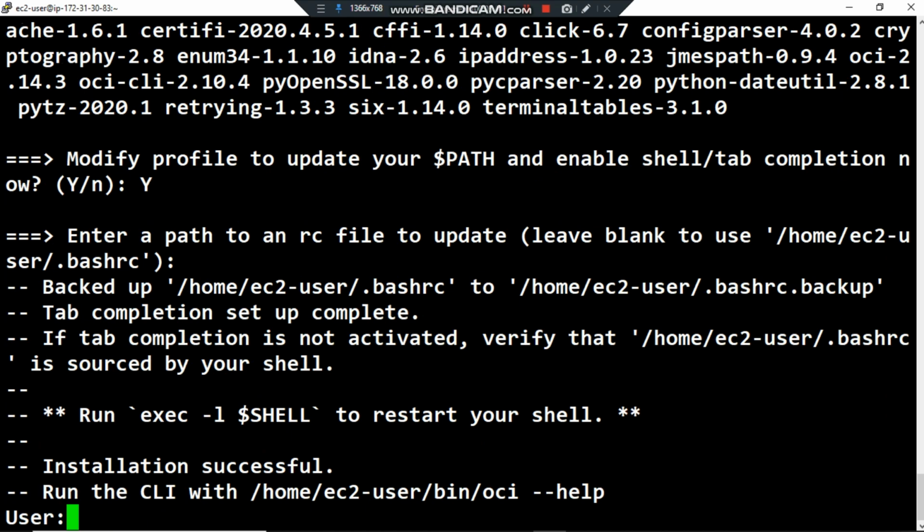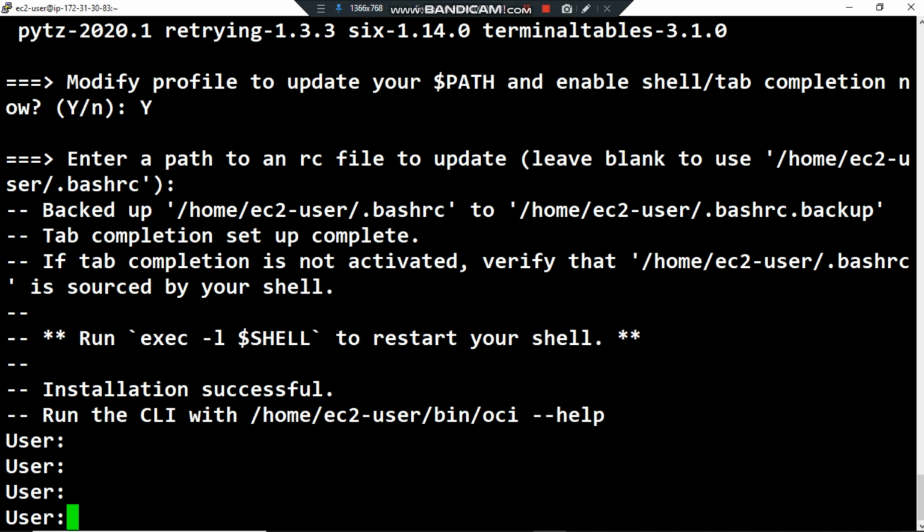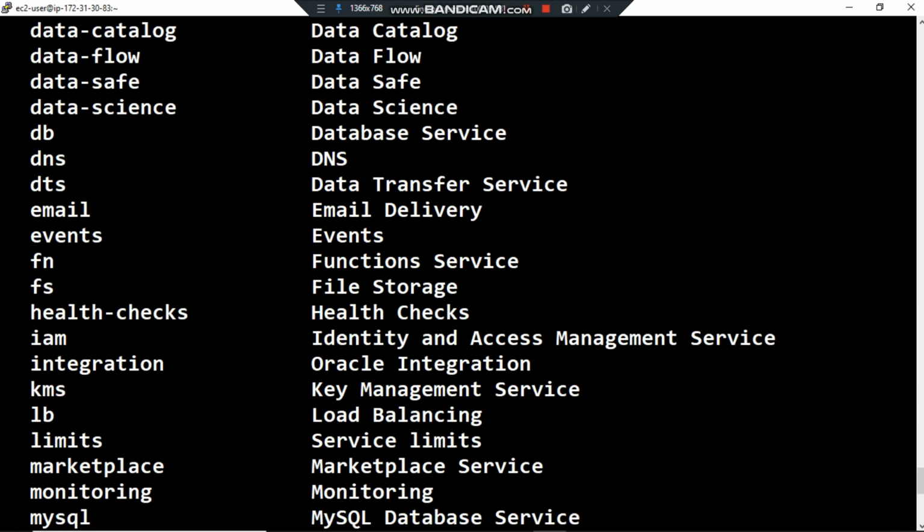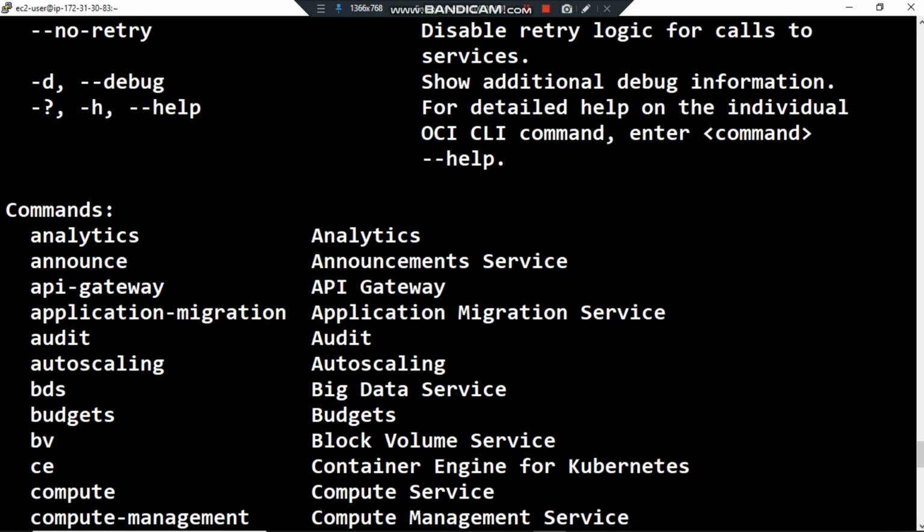So now we can just verify that I can use the OCI-CLI on my server. I want to just use oci like this, --help. And here we are, as you can see, we can see all the commands.